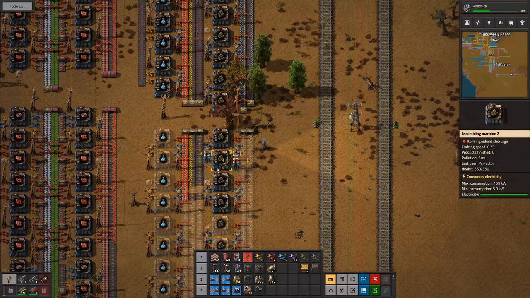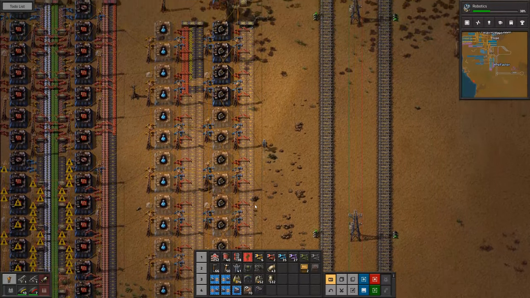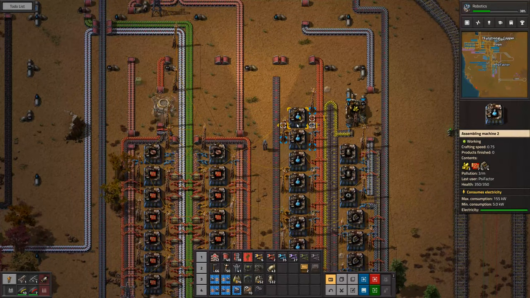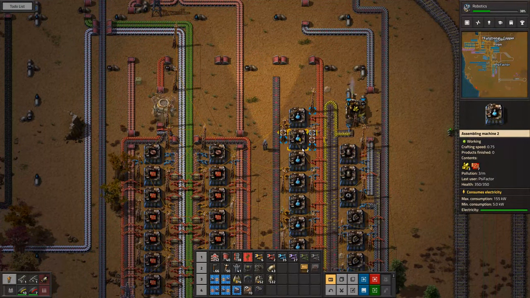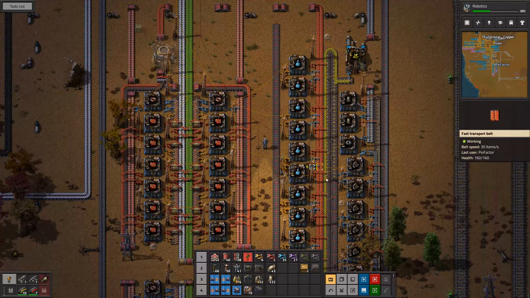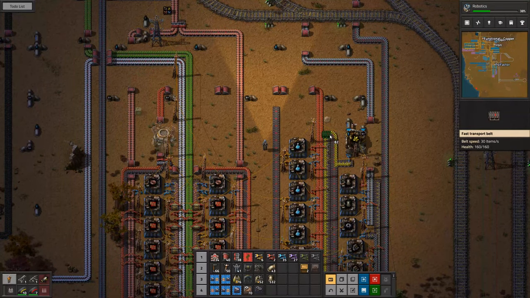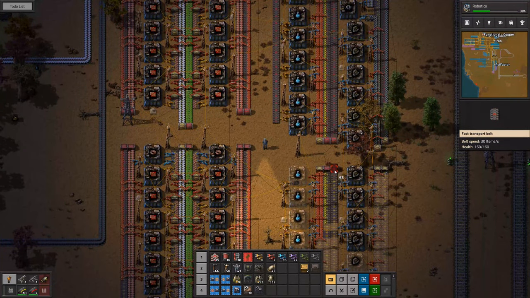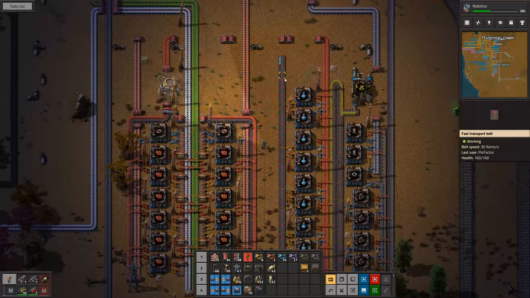Yeah, so we're going to need more assembly machines, more transport belts. Let's see, we've got some engines coming and we've got some blue science underway. So gradually spin up these. I think we should upgrade this to red. There we go.